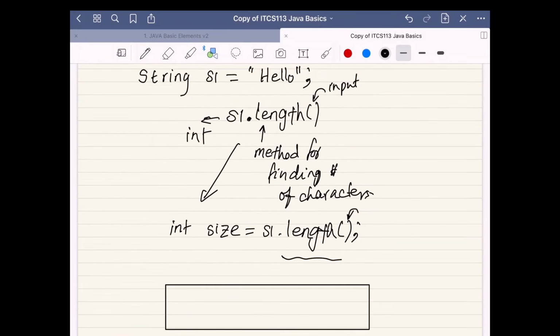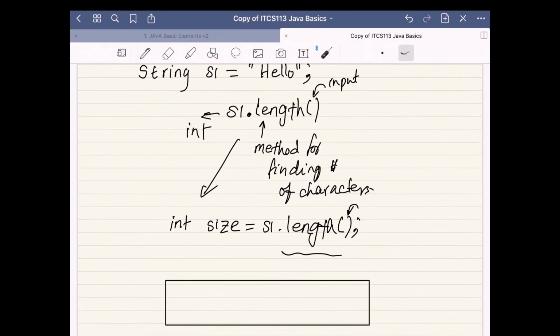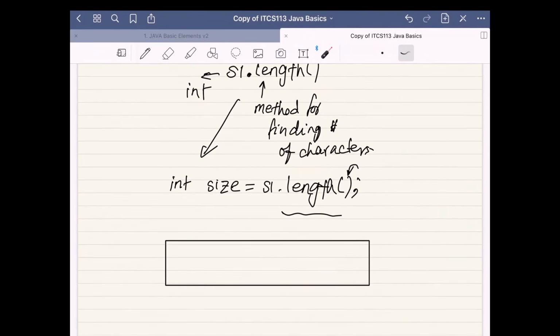This table consists of 5 characters, H E L L O. They are divided into 5 characters. This is one character, this is another character. So here you have H.